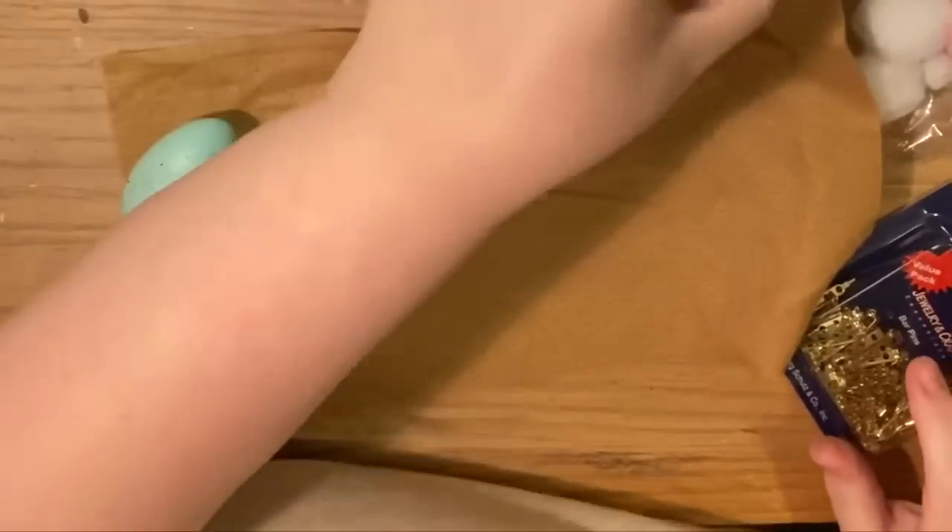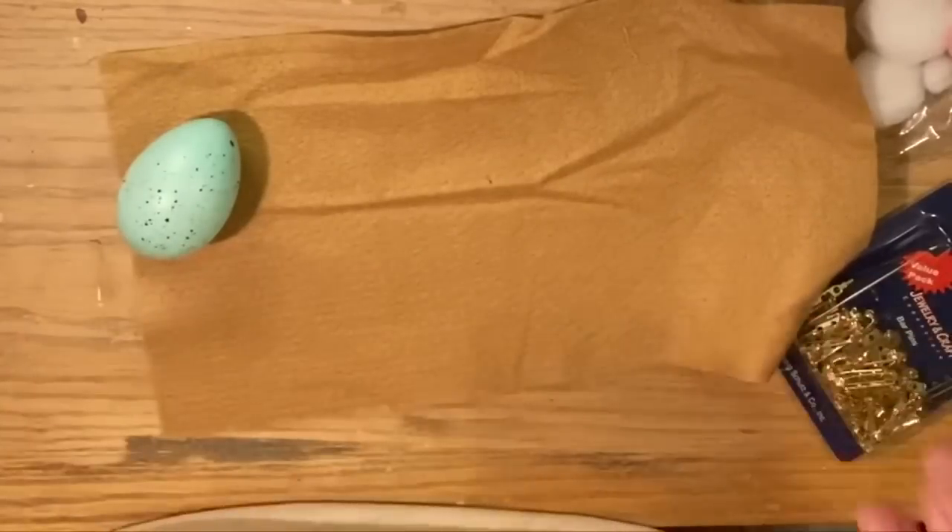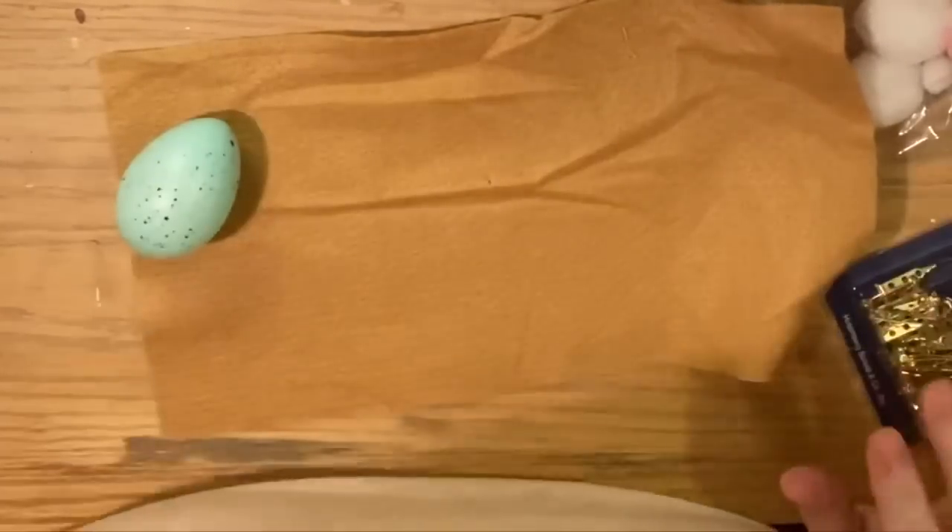First, we're going to decide what kind of ice cream cone to make. You'll use your hot glue gun. We're also going to use pin backs — I've had mine for ages, pretty sure they're from Michael's. They're bar pin backs, a value pack of 60 pieces. We're also going to use some white cotton fleece, if you want to put whipped cream on it.